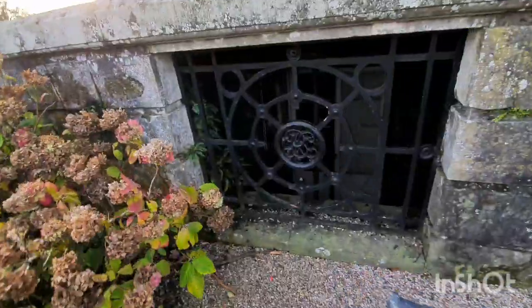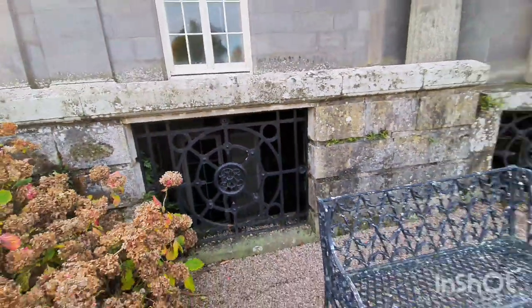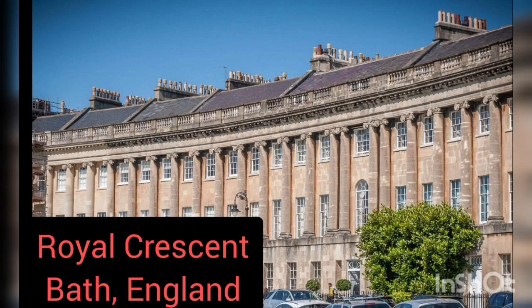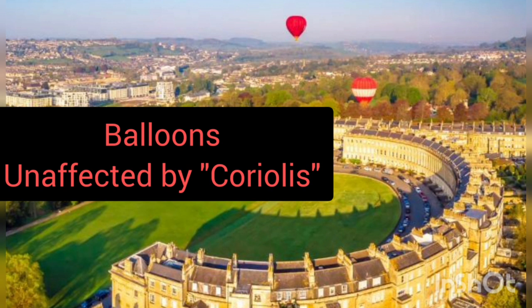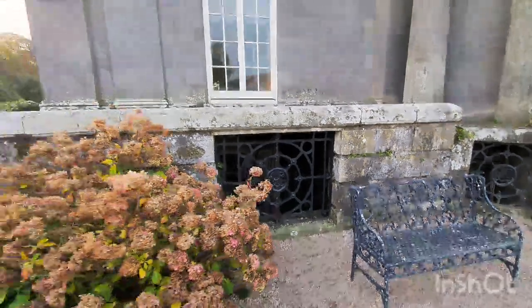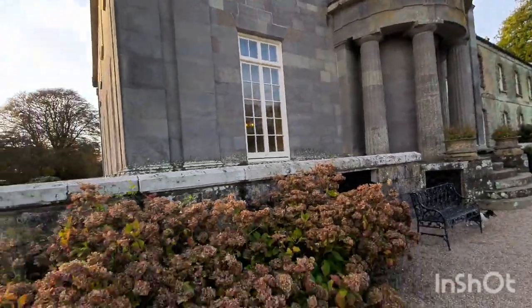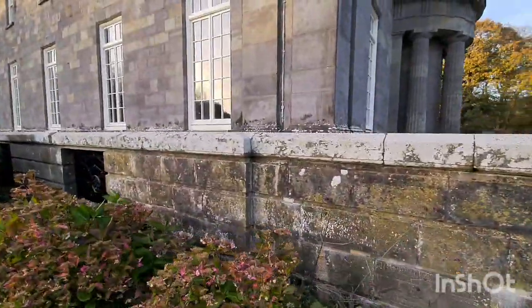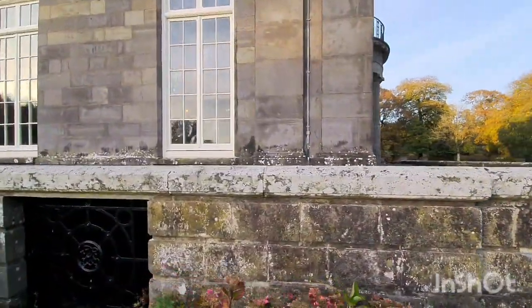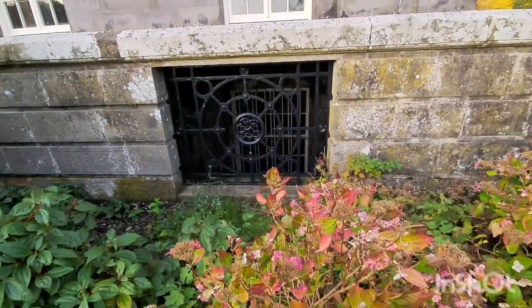You remember that place in Bath I went to, the Royal Crescent, where the only way that the master could get to his garden would be to go through the slaves' quarters, if you believe that story. We've got a bit of sunlight on this side. So this whole level here is bringing you to the floor level, which is the same as the windows, but hiding all of this monstrosity underneath.